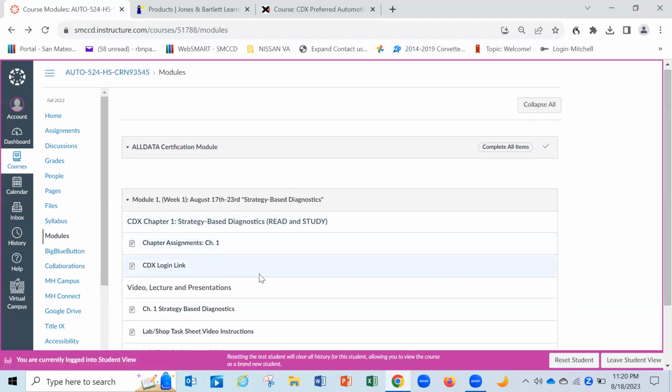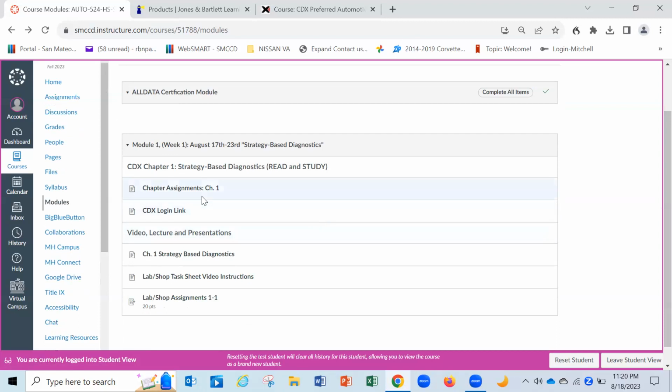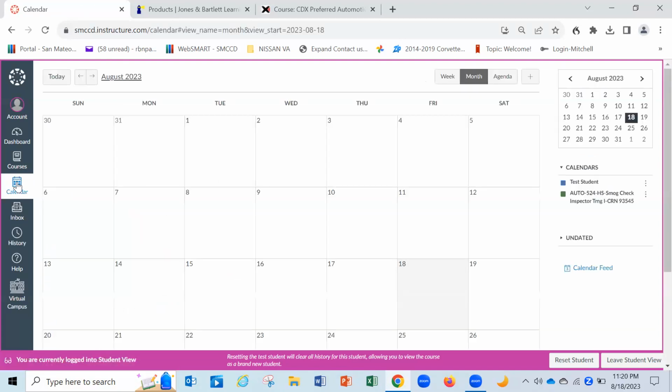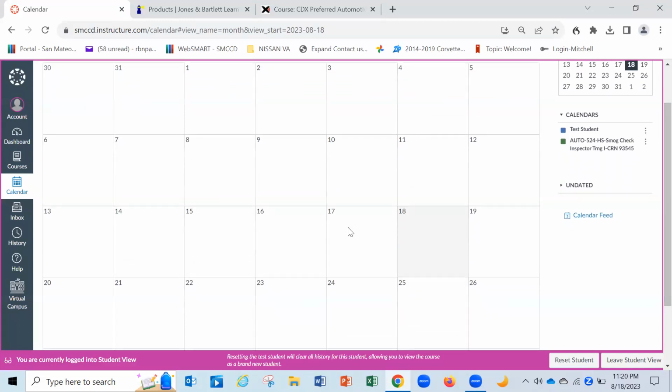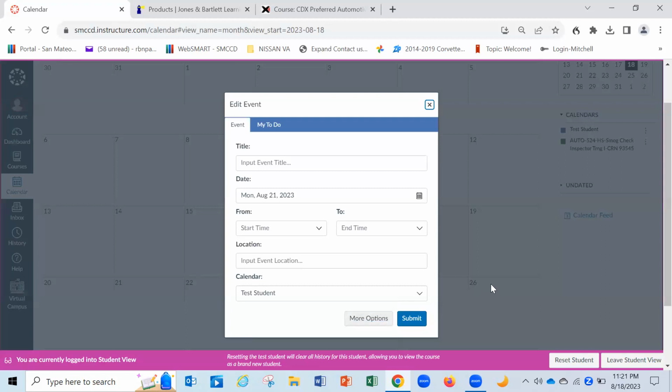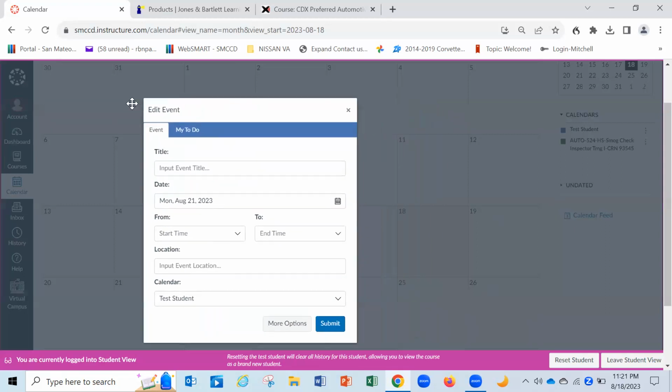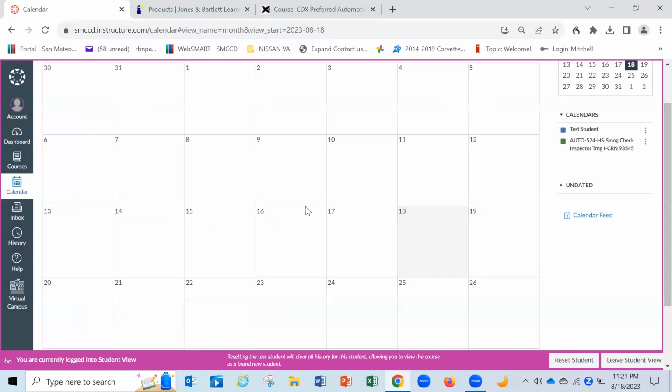The links for the meetings are going to be on the calendar. So you click here to the left on calendar, and I haven't added them yet, but I will. Then you go to the date. For example, next week on the 21st and 22nd, there'll be a link here for the meeting. You simply click on the day and the link, and you'll be able to access the meeting.